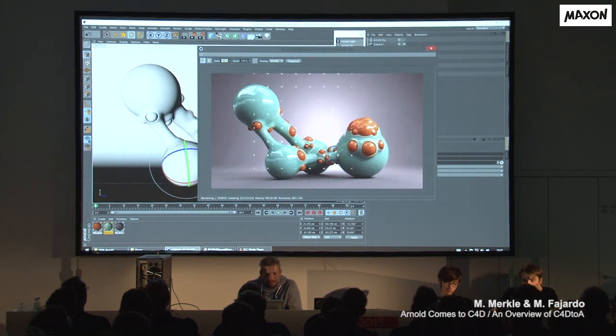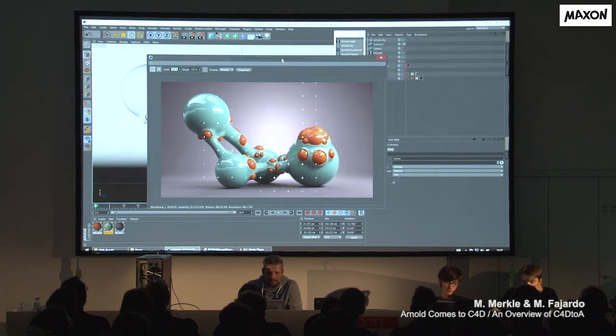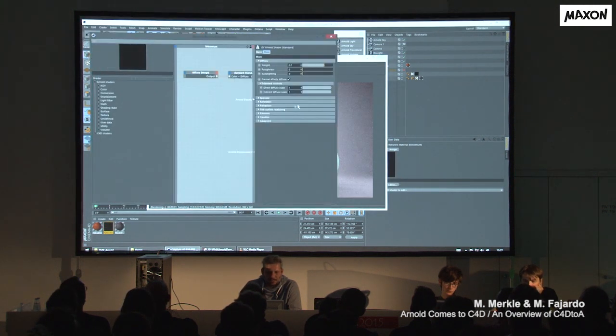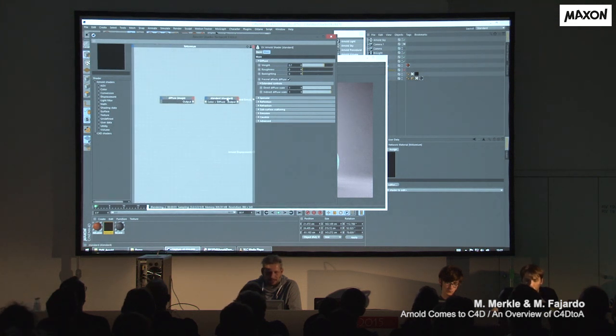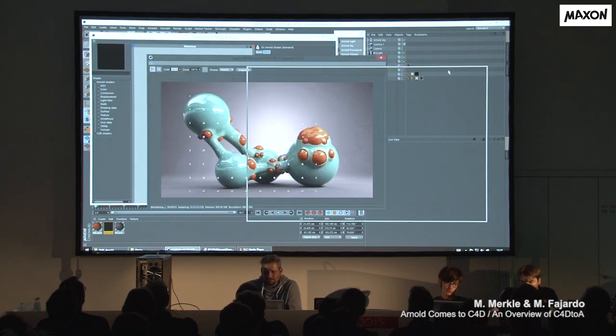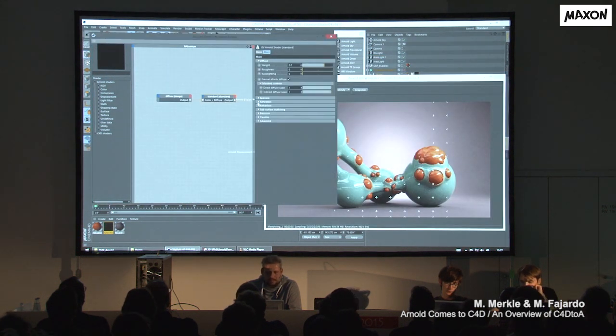So basically, this is just a setup scene. What I have here is a material setup using images. If I open the shader network, you can see it's a quite simple shader. It's just these 2 nodes here. This is an image node loading an image, and this is a standard shader that is used mostly in Arnold.